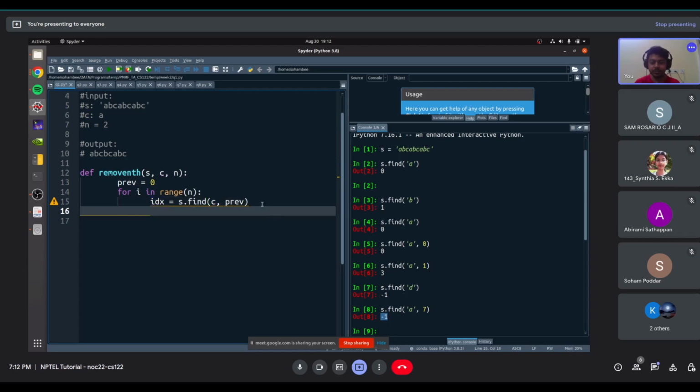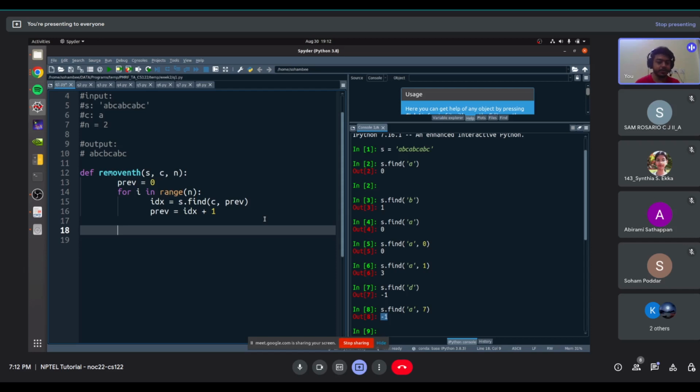We want to do this n times, right? Once we find the index, we want to look for the next character after this index, so we will do prev equals index plus 1, and we run this loop for n times. What this will do is find the nth time that the character c is present.